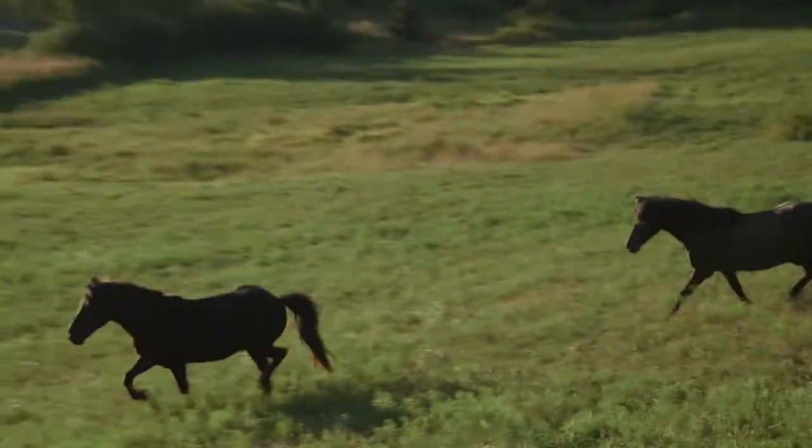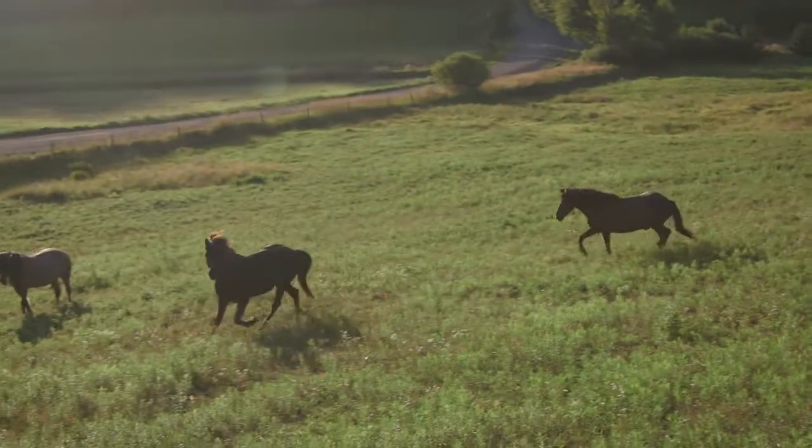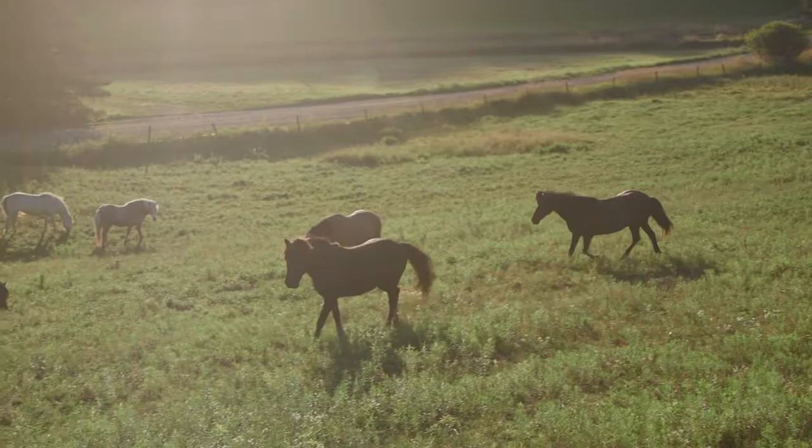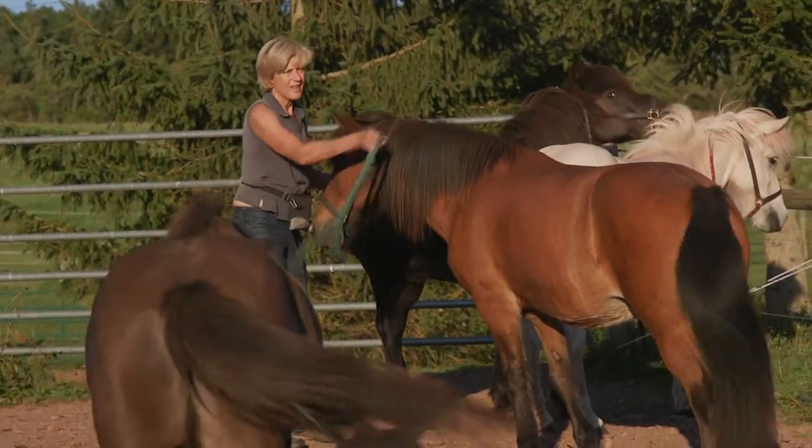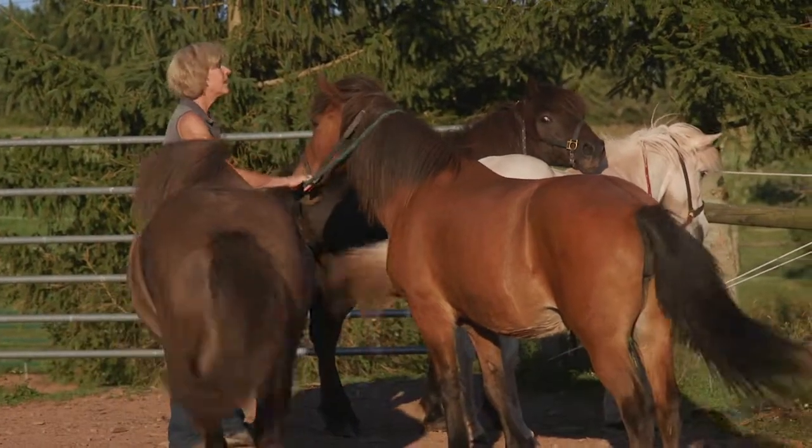Bought the farm in 2000 because it seemed such a good place to garden, and a friend who had Icelandic horses needed a place to put them. Fast forward, it totally took over my life and I decided yes, this is good, I want to do this. So now it's become a day-to-day business basically.